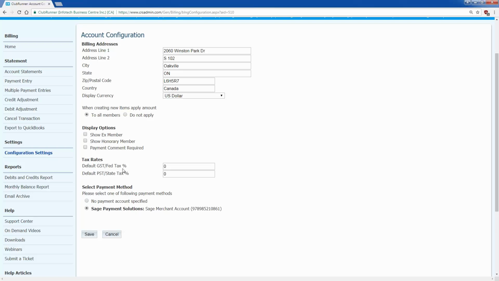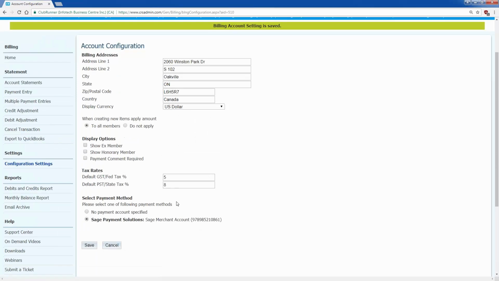We have our tax rates, so if your locality does require that you charge either a local tax, something like state sales tax or county-based sales tax if you're in the US, or here in Canada we have a harmonized sales tax where both the federal and the provincial governments have a tax and it's set under one rate. Here in Ontario it is 5% for the federal tax and 8% for the provincial tax, which makes a total of 13%. So I'm going to go ahead and save this.